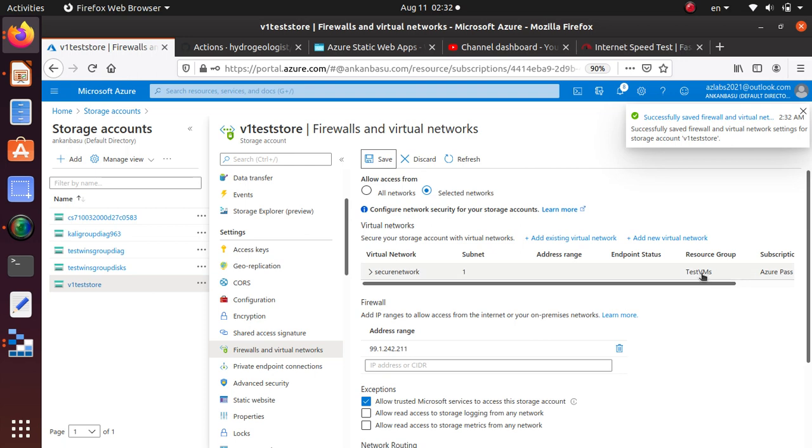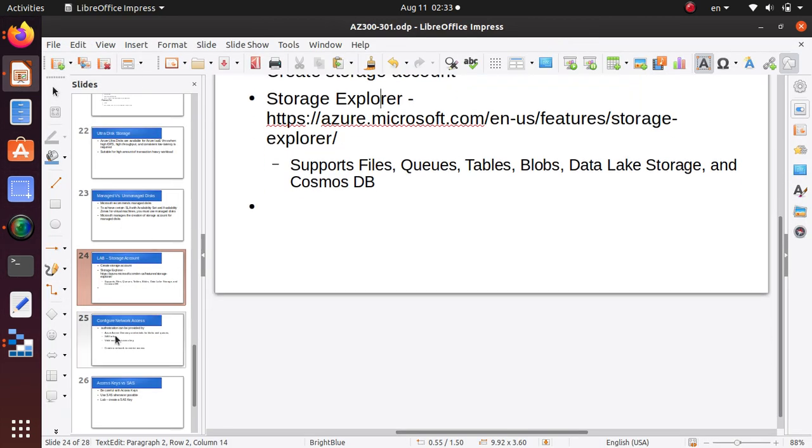So typically what you would do is create this subnet, then deploy some other virtual machine in this subnet, and then access this storage account from a virtual machine that is deployed in this particular subnet.